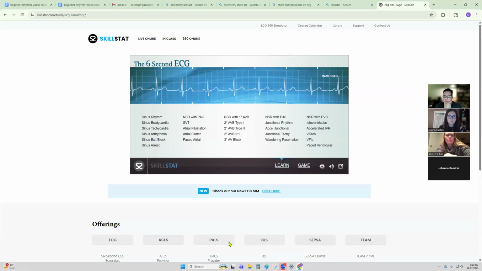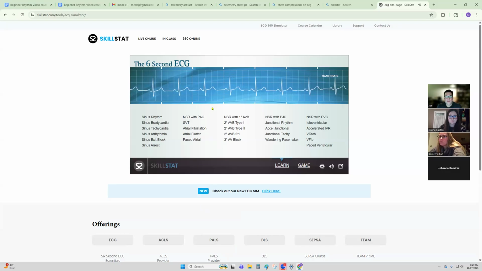What I want you to do here is just get used to that mental little checklist in your head of looking at rhythms all the same way every single time. Is the R to R regular? Or is the R to R close together, wide apart, be it fast or slow heart rate? Is there one P wave for every QRS complex? Is the P wave morphology the same on every P wave? Is the PR interval the same consistently? Is it in the same place before every QRS complex?